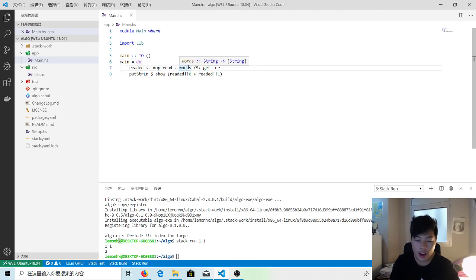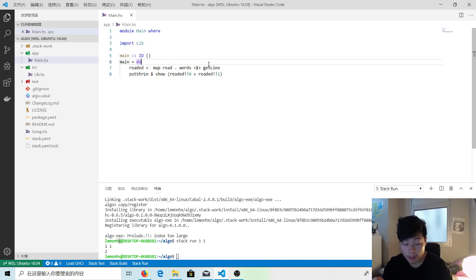So you separate the IO String by spaces, and you get a 1 and a 1 as strings, and then you use read to parse 1 and 1 to something like integers, and then you just show the first plus the second. Okay, so now I'm going to write a simple binary search tree.